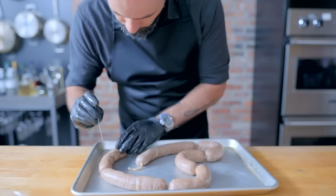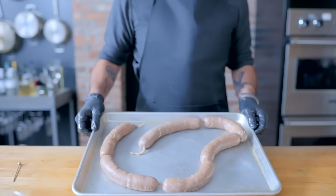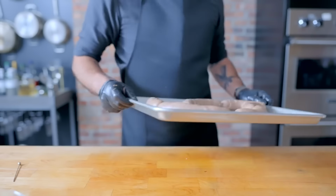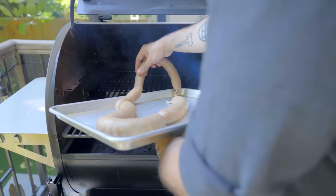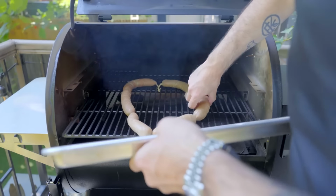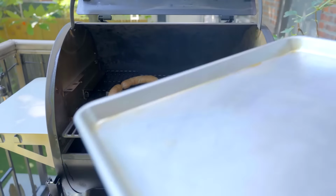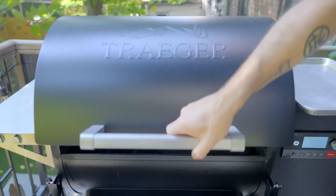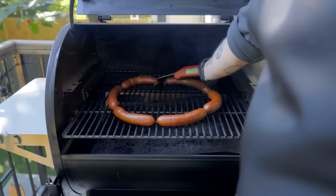First we need to poke them with a whole bunch of holes using our sharp thing to prevent blowouts. Then these guys are headed out onto the smoker, which I have set to 175 degrees Fahrenheit. I'm using mesquite wood pellets for the sake of our onions later on, and so we can get that nice Albuquerque flavor in our hot dogs. Arrange them into a perfect circle if you feel like it, shut it down, and let them smoke for 1 hour, or until they register 150 degrees Fahrenheit at their thickest point.